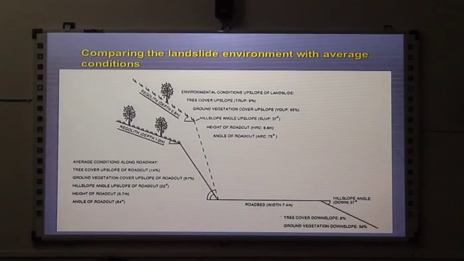As I said, we did one survey to look at the general situation along the road, and one survey to compare the situation at each landslide. And it's tantalizing because the statistics don't always confirm this. You can see what's different. This is the landslide, and you can see this is where it's on average. And they are different.